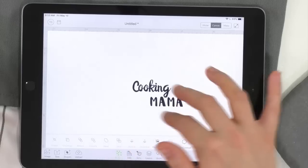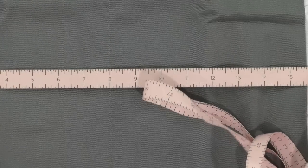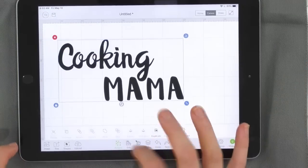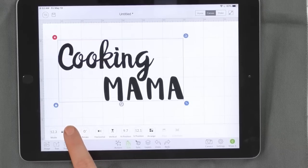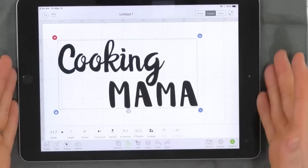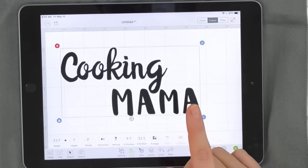So we're going to measure this right here. This opened up is 15 and a half inches wide and about 7 and a half inches high max. We'll go in and edit — it has a width of 12.3 and height of 6.3. We're going to change the height to 7, and it changed the width to 13.7. This looks good — it's going to look beautiful. I just realized I'll have to go get my bigger mat.